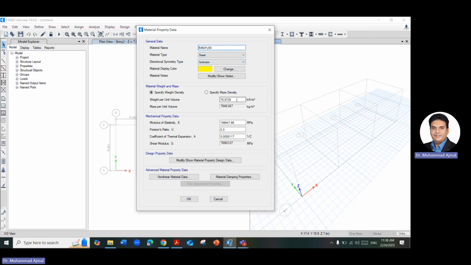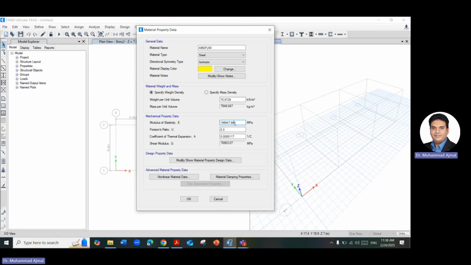What is the density of the steel? Normally, we know that the density of steel is, I'm talking about the density of the steel, not the concrete. 7810 in kg. When you convert into kilonewton, you can see here by default it is giving us the density of the steel also. You don't need to put that in. But if you are defining a new material from your side, you have to input these numbers there.